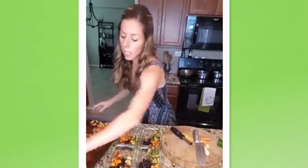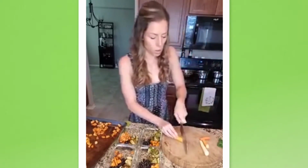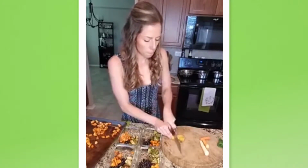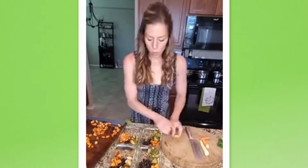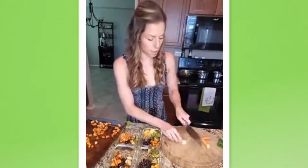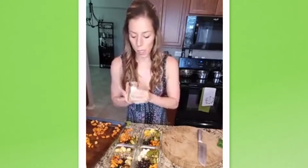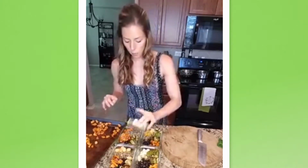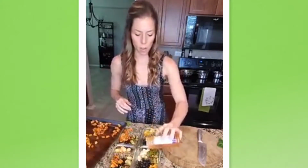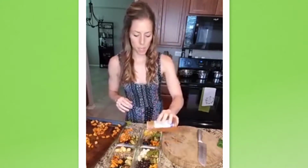Okay, so the tip with making these little quinoa bowls and making them awesome is that you don't want everything cooked. So I'm cutting up some carrots. And you notice too, look how colorful these bowls are. Amazing. We're going to put some thyme on my quinoa, and actually a little bit on everything, because like I said, this is the Jamaican jerk one. I'm going to do paprika over everything, season my beans.